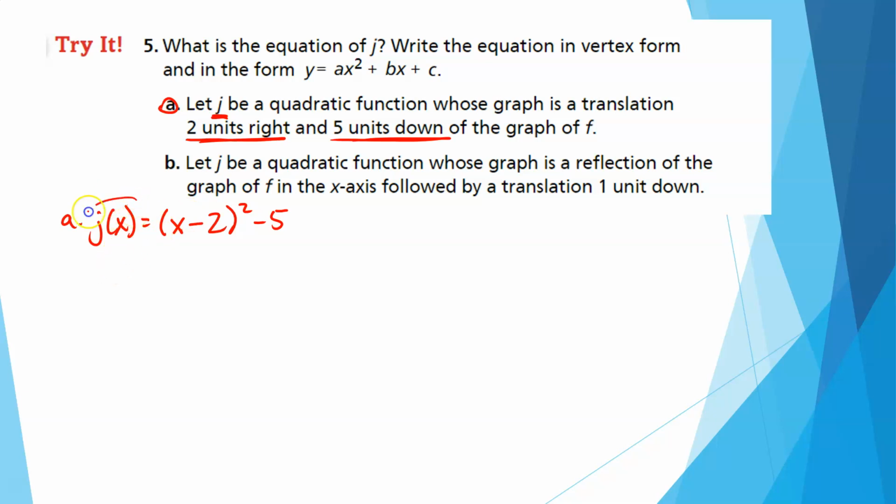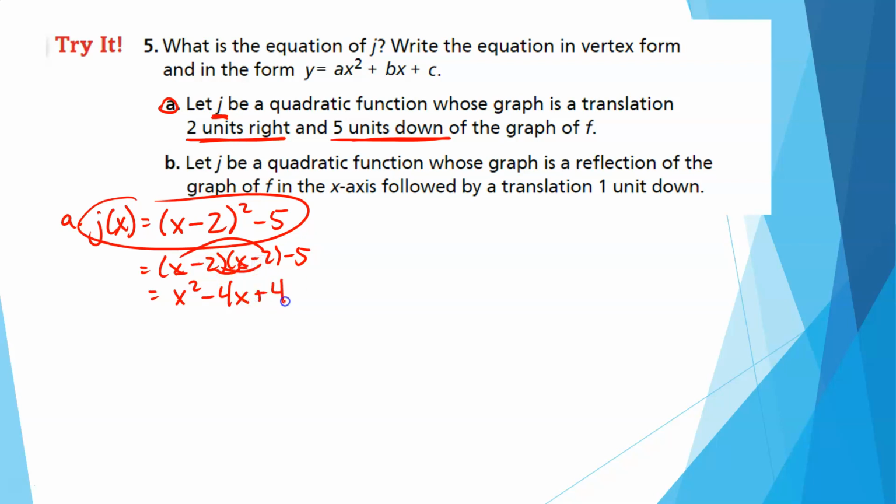It wants me to then also convert it. So 2 parts for each problem. If I'm going to convert this, again, I would do x minus 2 times x minus 2. As you keep practicing, you may not need to write that out. I know it's x squared minus 2x gives me minus 4x, and then a negative 2 times a negative 2 is plus 4. Again, because there's no number here, I do not need to put it in parentheses. If it had a different a value than 1, I would need to keep that in parentheses. But now my standard form is x squared minus 4x minus 1.